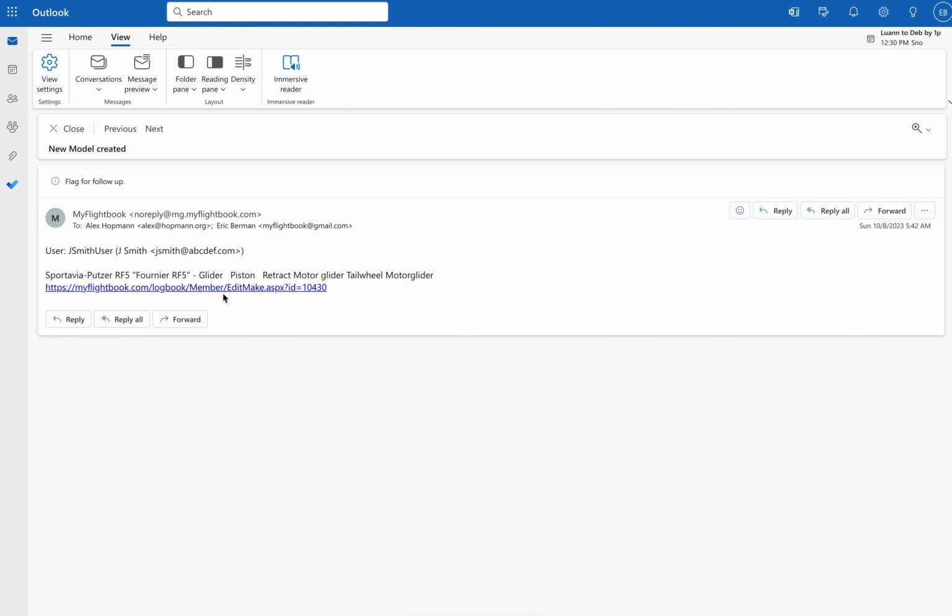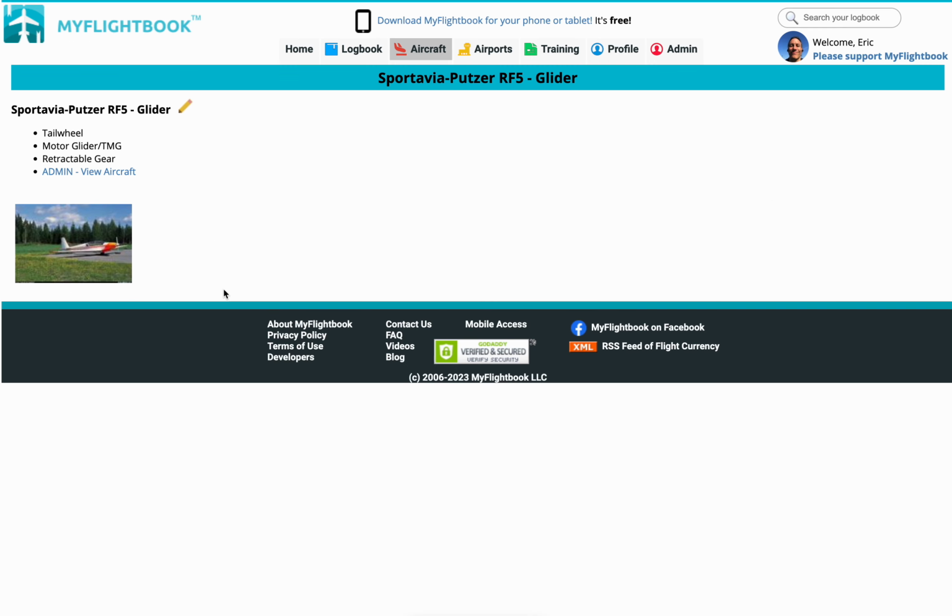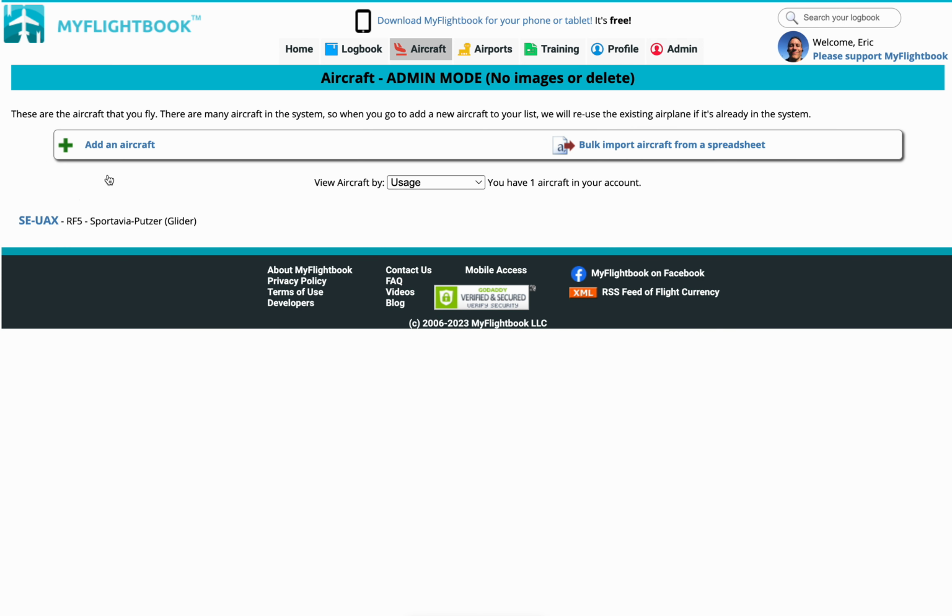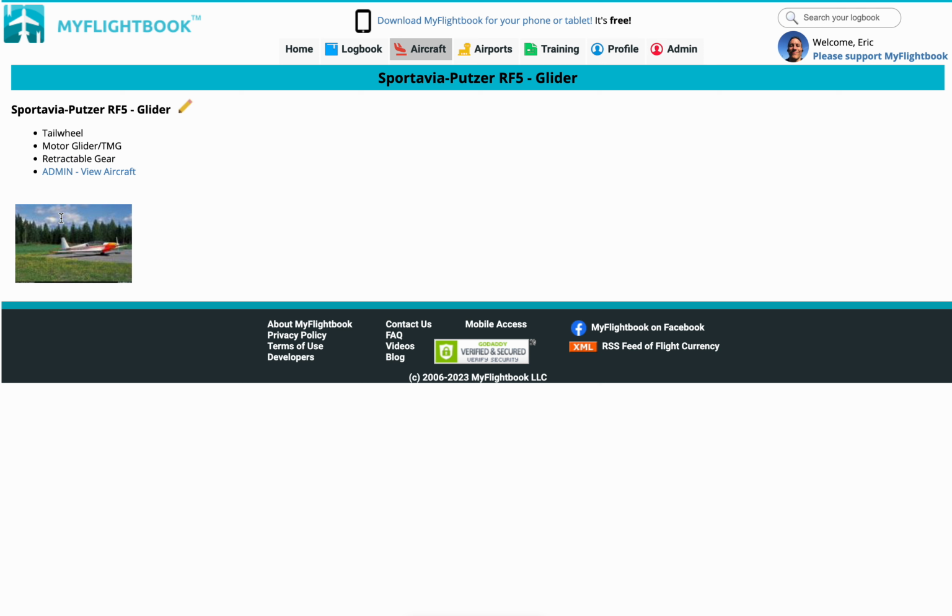And it's got a link to the model, so that I can edit it. And if I click that, it loads it up. I have a link here where I can view the individual aircraft that are tied to this model, and that's really useful because I might be able to look it up and see if the user assigned it to the correct model, or maybe it's correctly assigned to a different model that already exists in the system.